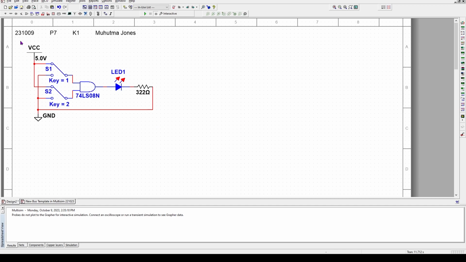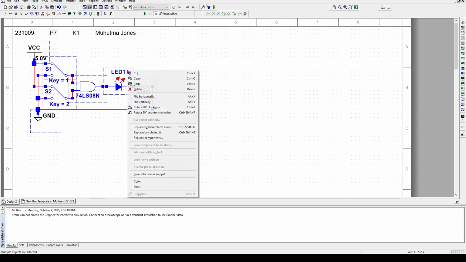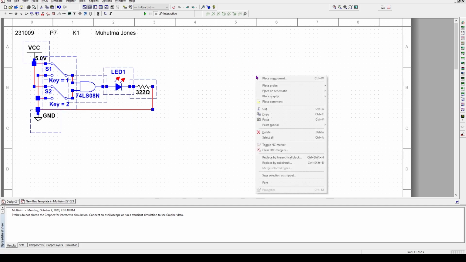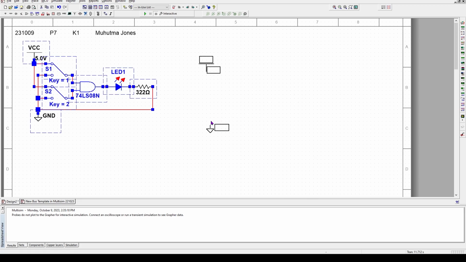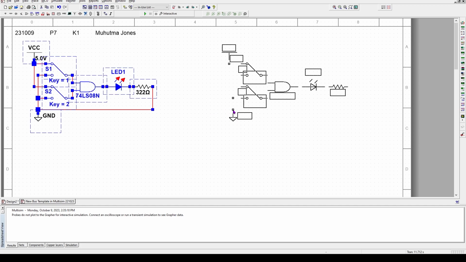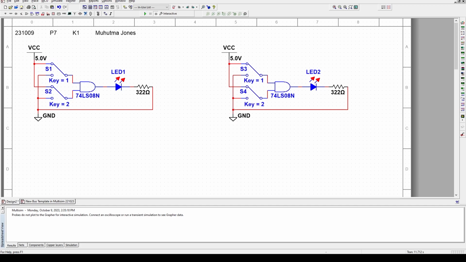To make a copy of this original, generally I can just tell students to copy it and paste it to the right of itself. I'm going to click and drag across the circuit, and that selects the entire thing. Then I can right-click and copy, and then out here I can right-click and paste. I'm going to align it roughly the same height and beside the other circuit, maybe fill up the space, click, and there it is.